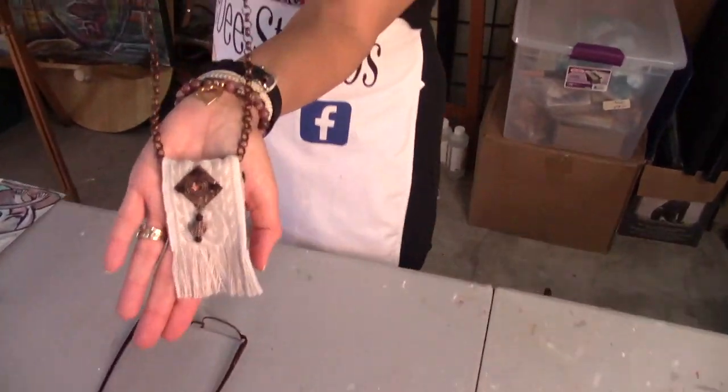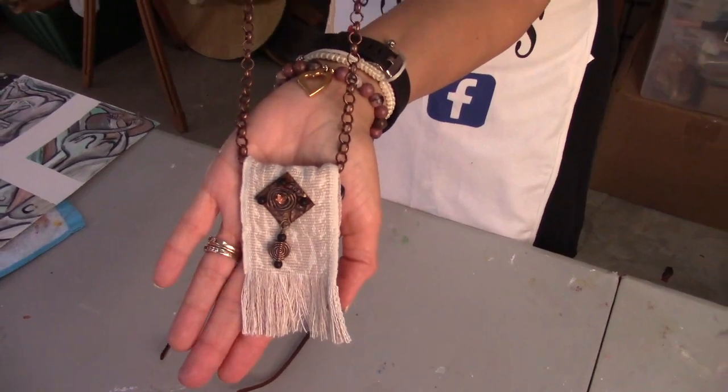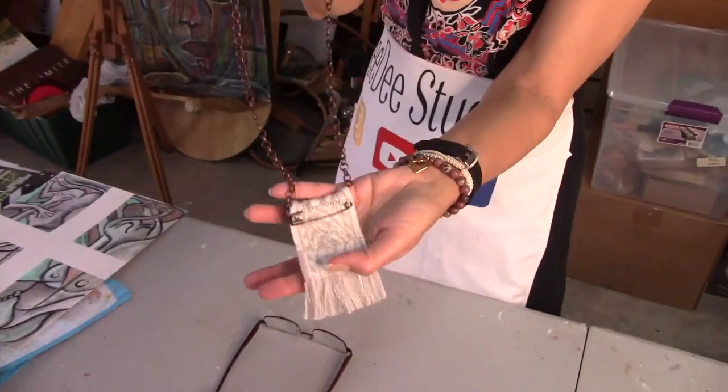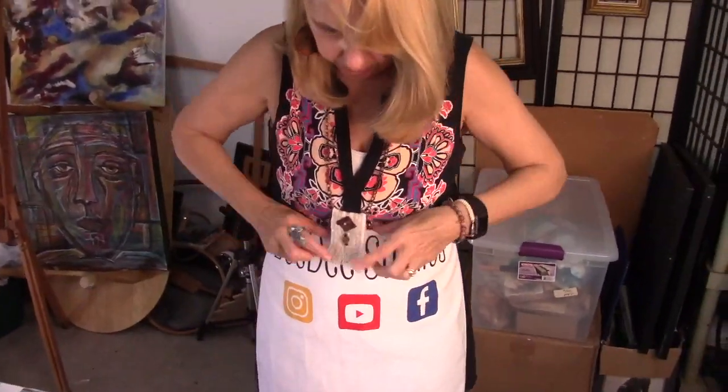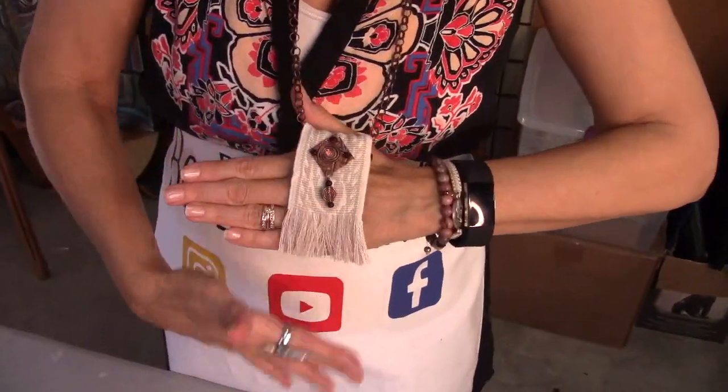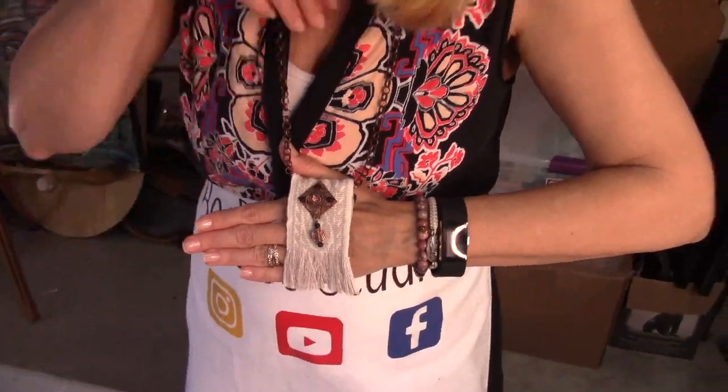And so Dee Dee made this spectacular necklace. And, hello, you could wear it as a pin. I mean, how much do we like multifunctional things? I love this. I love this a lot. Can you really see it? There, can you see it? It is so pretty. I like it a lot.